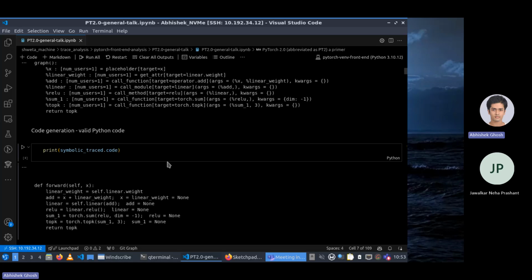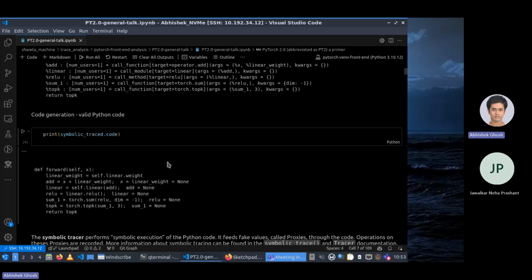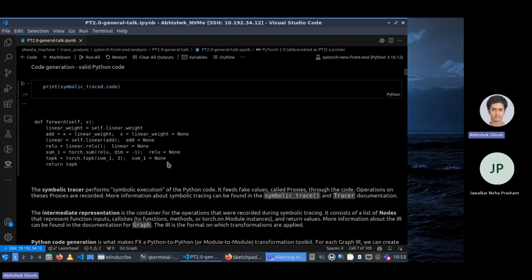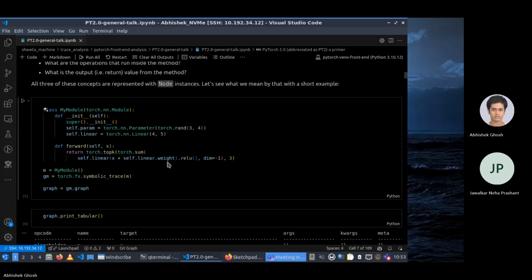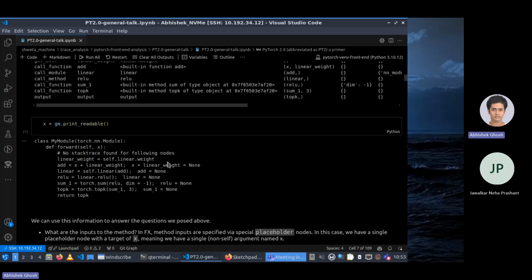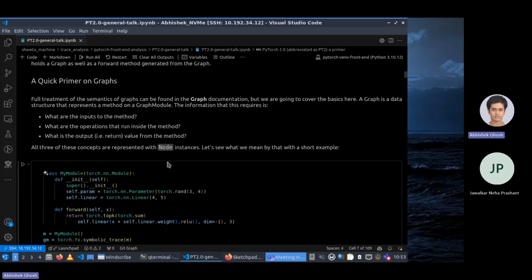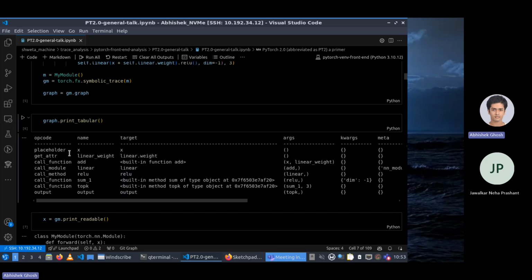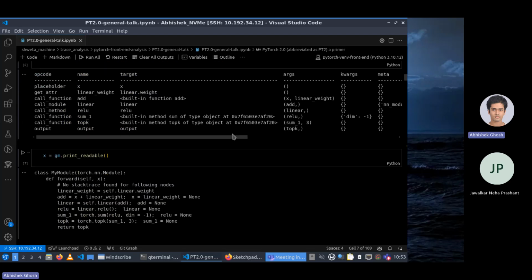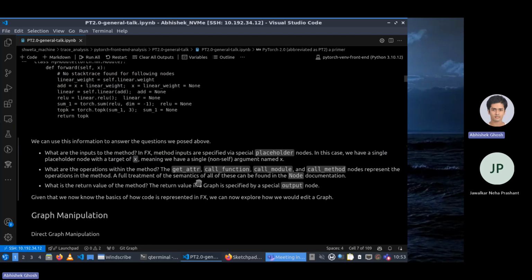Okay, this is the code. I just wanted to show that there is a code corresponding to each symbolically traced graph module, which gets generated corresponding to that FX graph. Now you see here that to maintain any information, what you need is just inputs and outputs. So basically this placeholder is your input, get attribute fetches certain other values, and output is the return statement. So that makes it clear in some sense. That is what I wrote here.